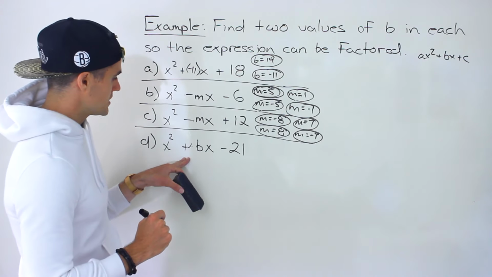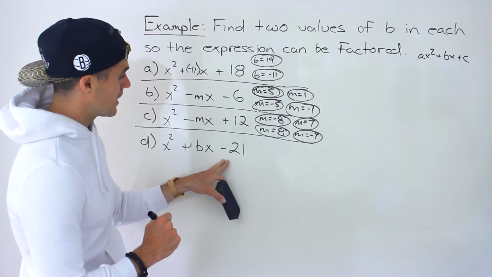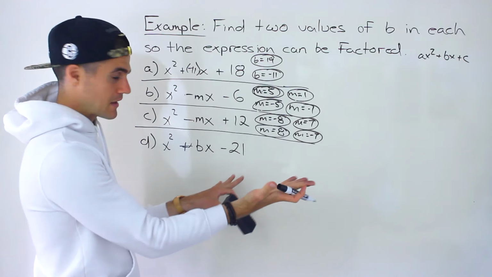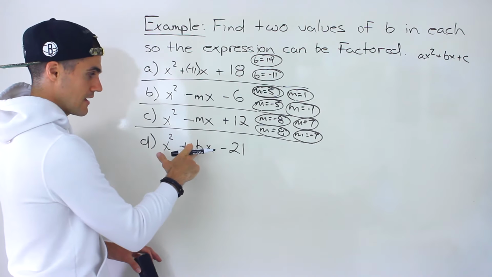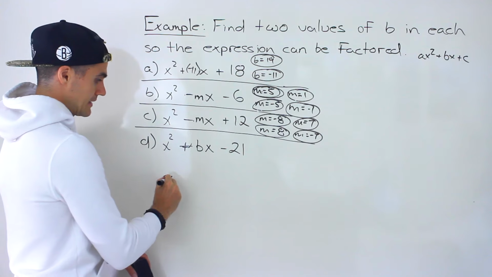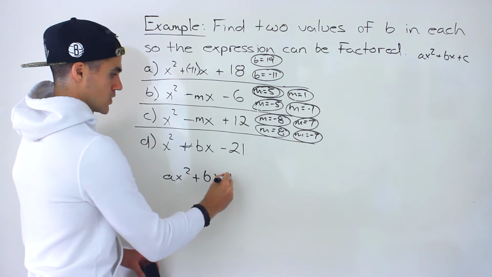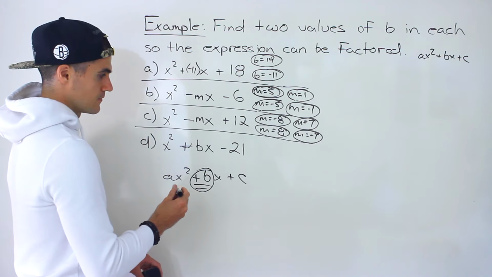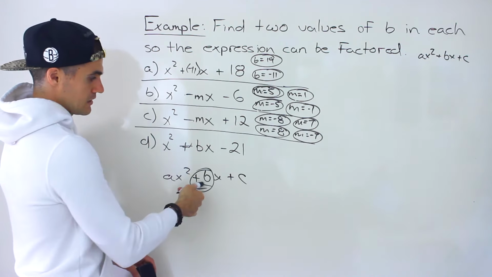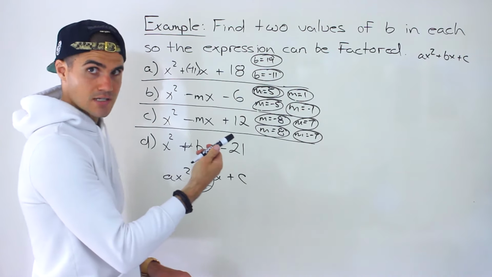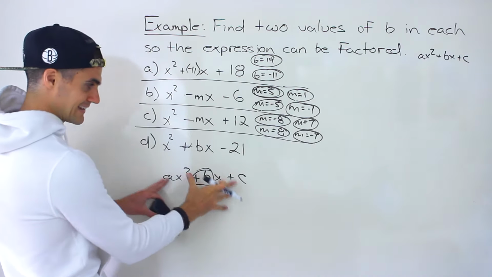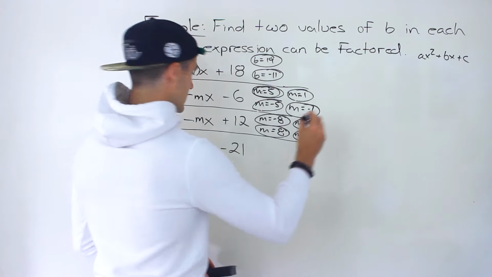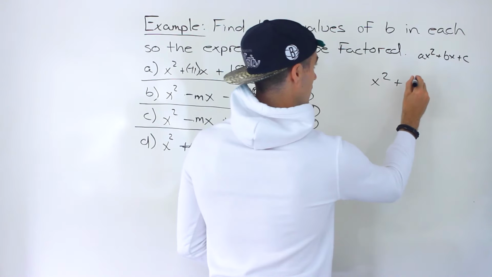And then moving on to part D, we've got x squared plus bx minus 21. In this case, it's nice. We don't have to worry about that whole step at the end of dividing by negative 1 to get this value, because it's already a positive b and it's in line with that standard form. The standard form also has positive b. It doesn't have a negative b over here, and that's why we had to adjust that right there. But here it's already in line with this, which is nice.